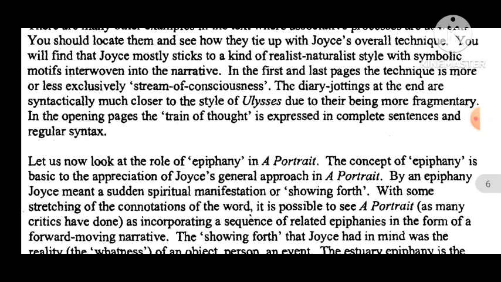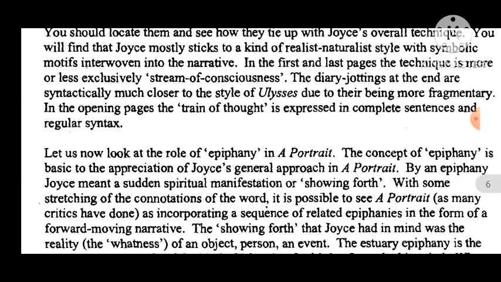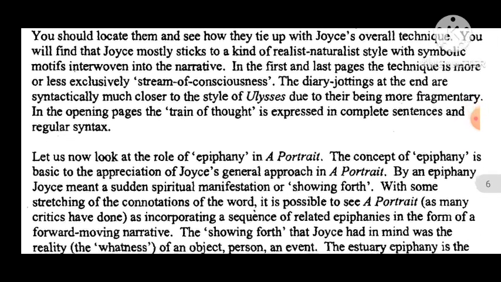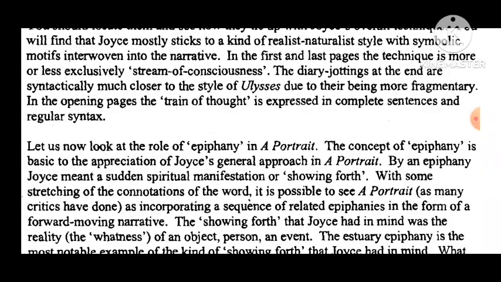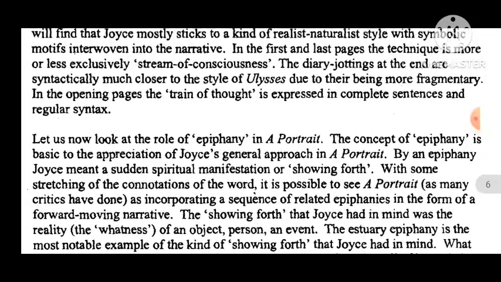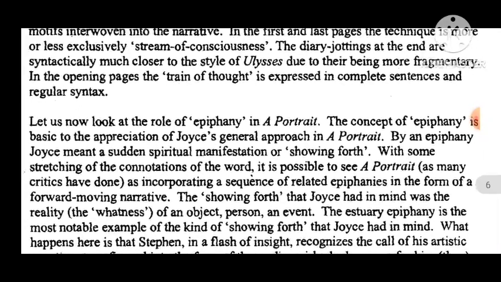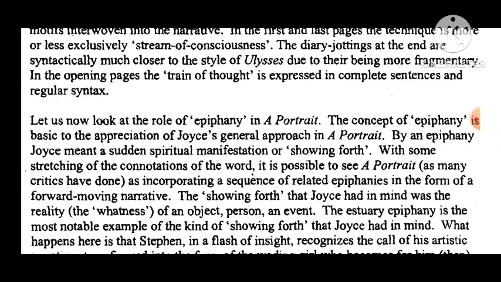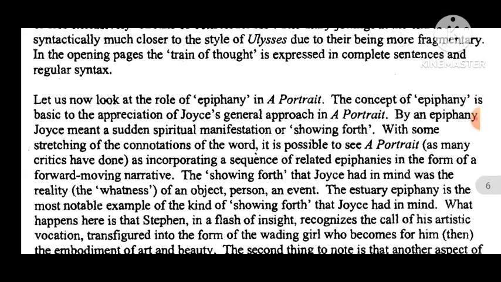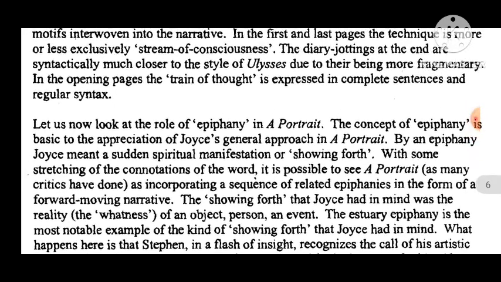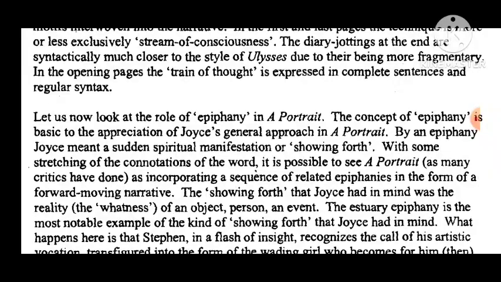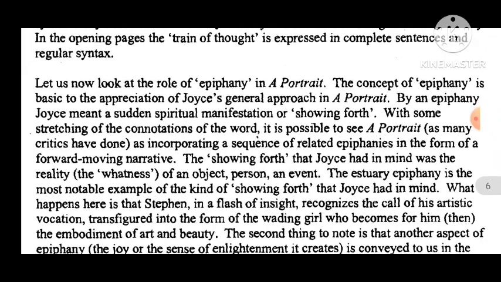In the first and last pages the technique is more or less exclusively stream of consciousness. The diary jottings at the end are syntactically much closer to the style of Ulysses. Due to their being more fragmentary, in the opening pages the train of thought is expressed in complete sentences and regular syntax.